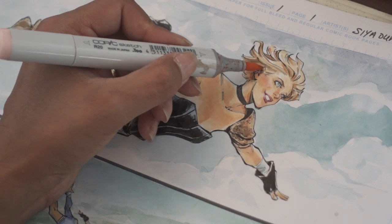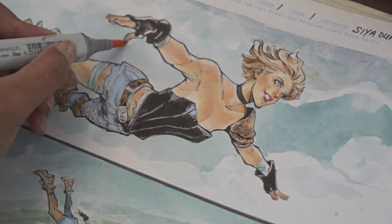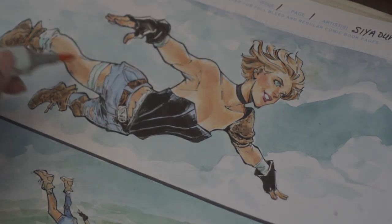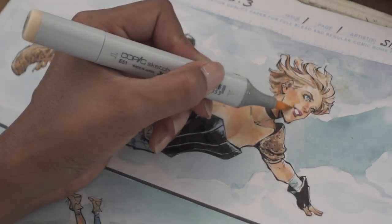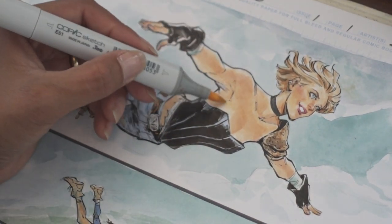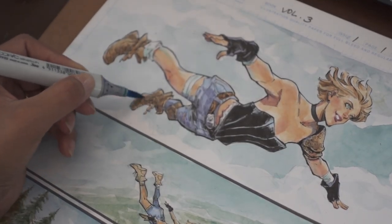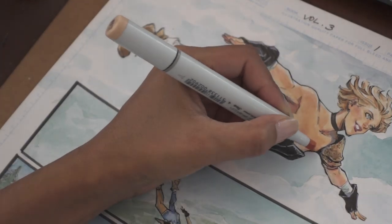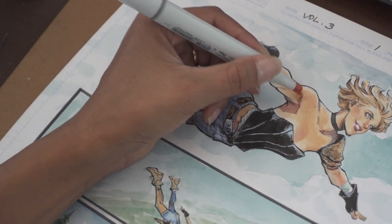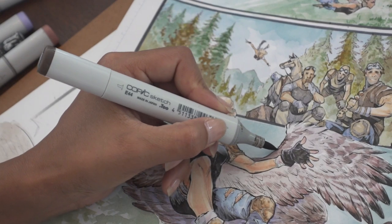And I don't use blenders, so I go back and forth between the base color and the mid-tones just to smooth everything out, especially when it comes to skin. I don't like a harsh looking blend on the skin. I mean, for men, it looks okay, but for women's faces, blending it as much as possible is really important, just to soften everything out. And being very, very cautious. I try not to do too much without thinking ahead of time when it comes to the face. And of course, I've messed up in the past, but I've been a lot more careful about approaching the face nowadays.